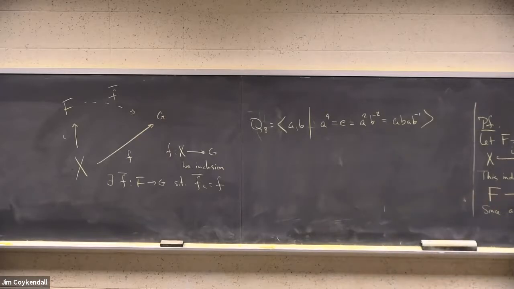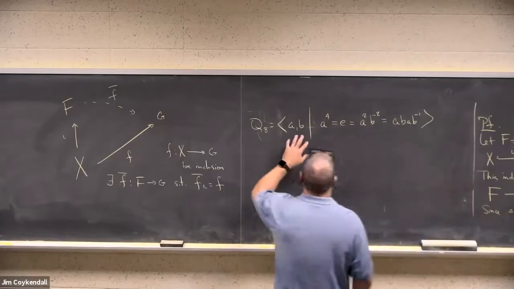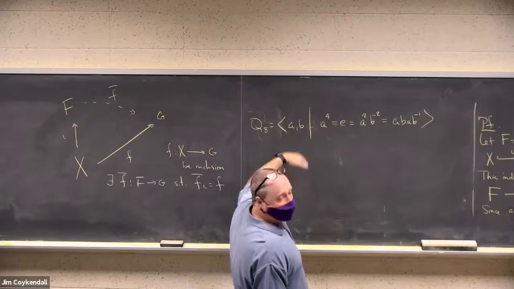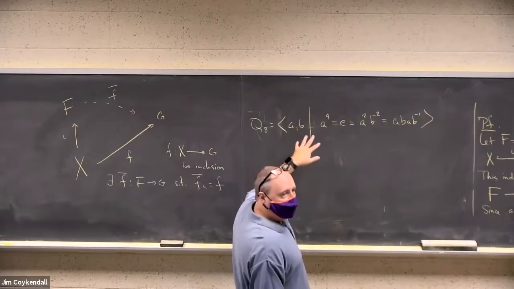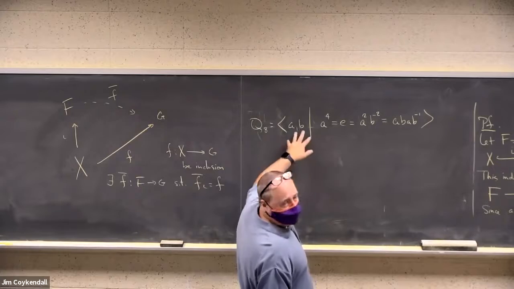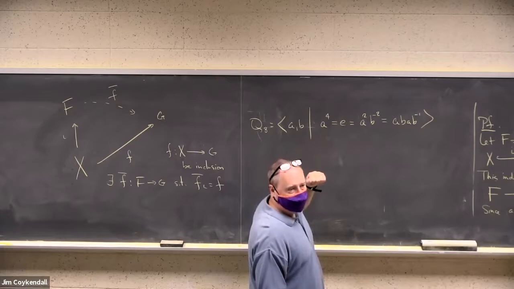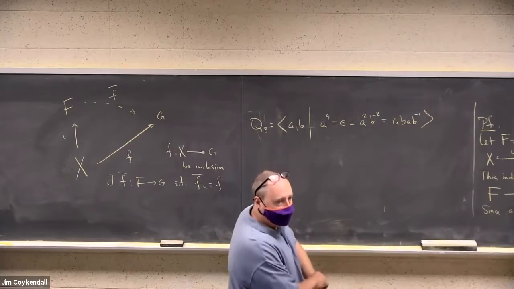Oftentimes, the relations you use are not unique. Here are a couple of things. For any finite group, you can sit down and figure out generators and relations that work, right? But in general, if I walk up to you on the street and give you a presentation like this, and I give you another presentation, and I ask, are these isomorphic? That's not an easy problem to solve. Here's another one. If I give you a presentation and ask you, is the group finite? That is also hard to tell in general, right?